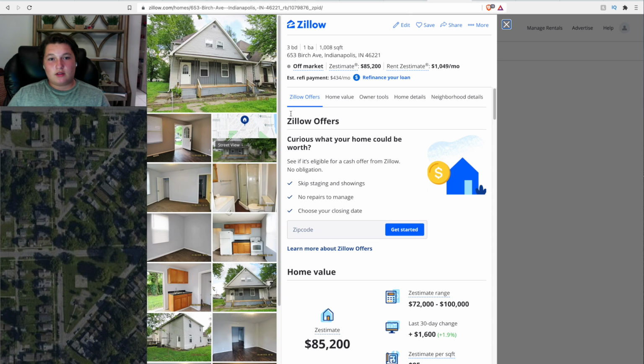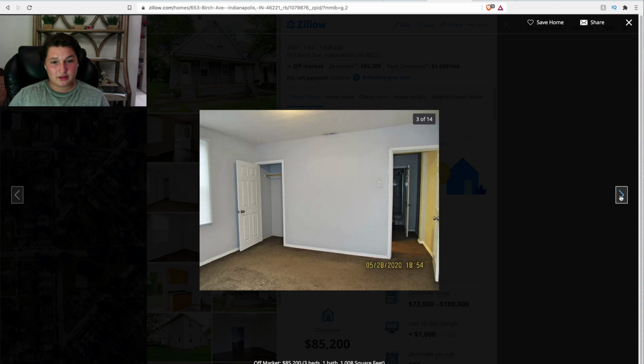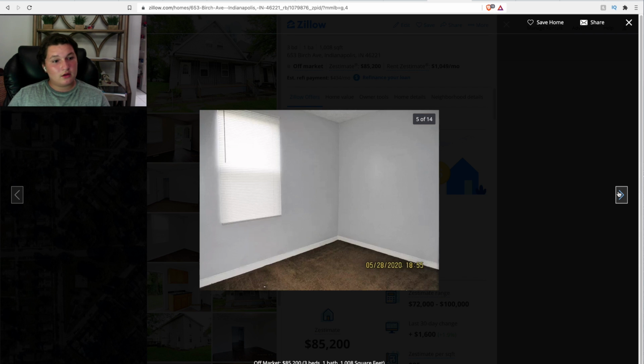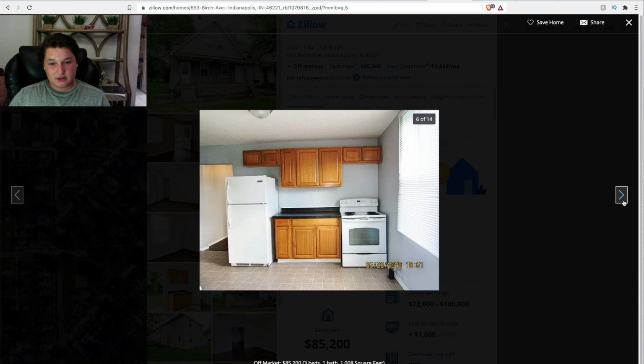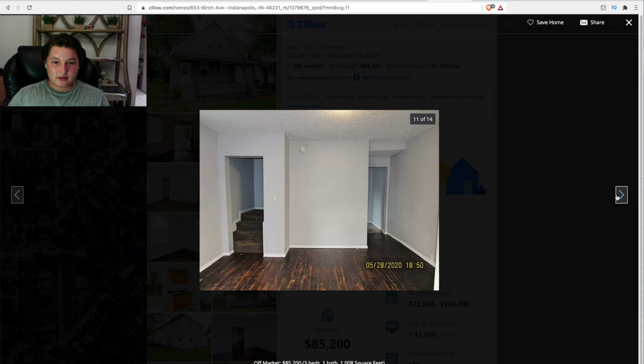So for its 3-bed 1-bath, I say, it has a lot better photos of the house. And these were taken. Oh wait, no, they're the same photos, but they just look a lot better. And there's some new ones. This is one of a shower bathroom and a bathroom. So I think this is a full bathroom because a full bathroom has a shower, but it has no tub. And this is a better picture of the kitchen. And it looks like there might have been something there. Like it could have been a dishwasher there or something, because it looks like there's something on the wall. It's covered up by this marking there. So we can see better pictures of the house. Well, brighter pictures. Looks to be mostly about the same, but it shows a bit more.